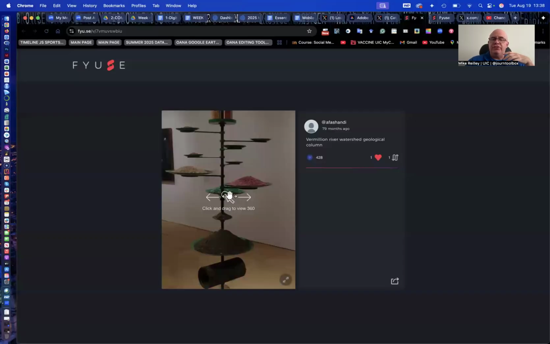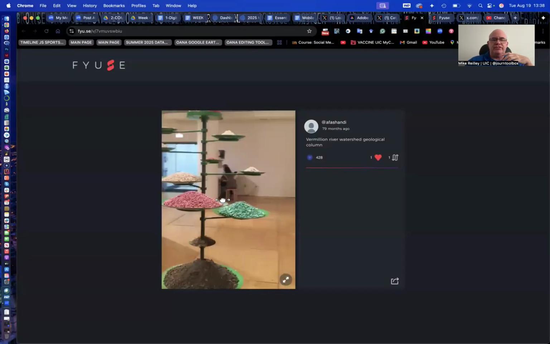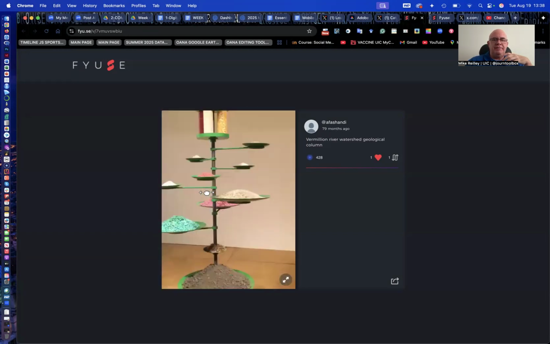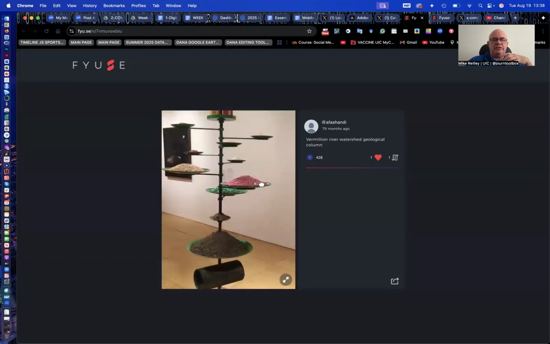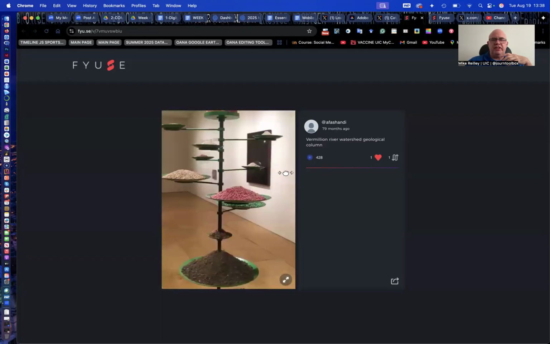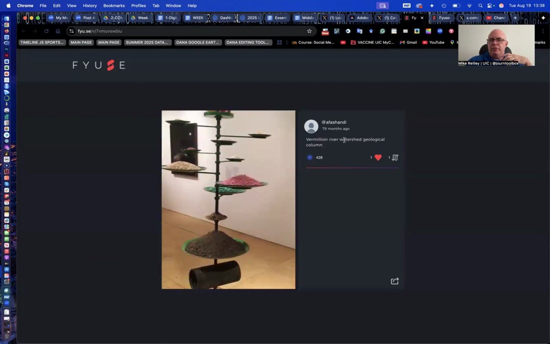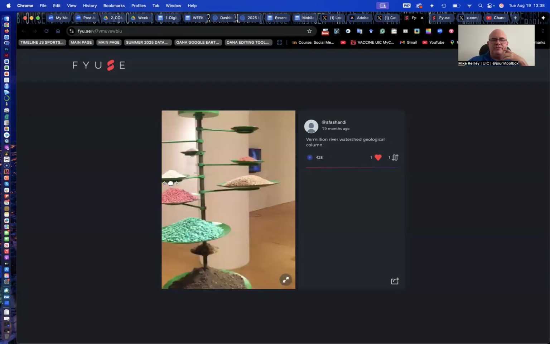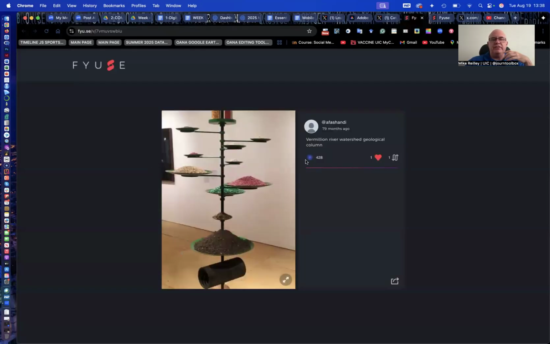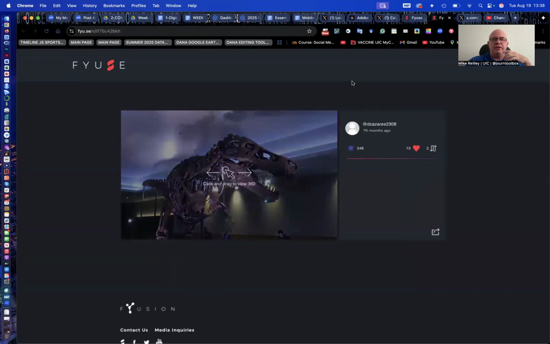This is Fuse. This is the 360 looking in. Alex Fashandi did this one. This is a new display that came to the Museum of Modern Art here in Chicago, the Chicago Modern Art Museum. So he did this little 360, and they wrote in the Twitter post, he did it on Twitter back in the day. This was the watershed geological column. So it's basically a bunch of plates with dirt in it. But he wrote a little more detail about it in the tweet than he could here. This is from about 5 years ago.